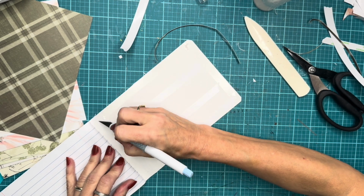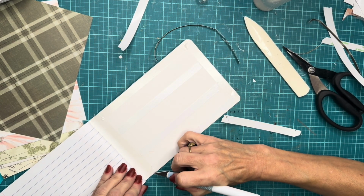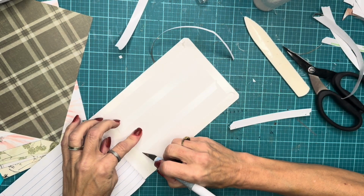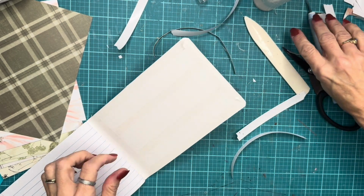So, and I cannot get the back off of that. There we go. And these are going to be gifts. So I'm just going to leave the pages just like they are. I really don't need to take the time to tear pages out or glue pages together.